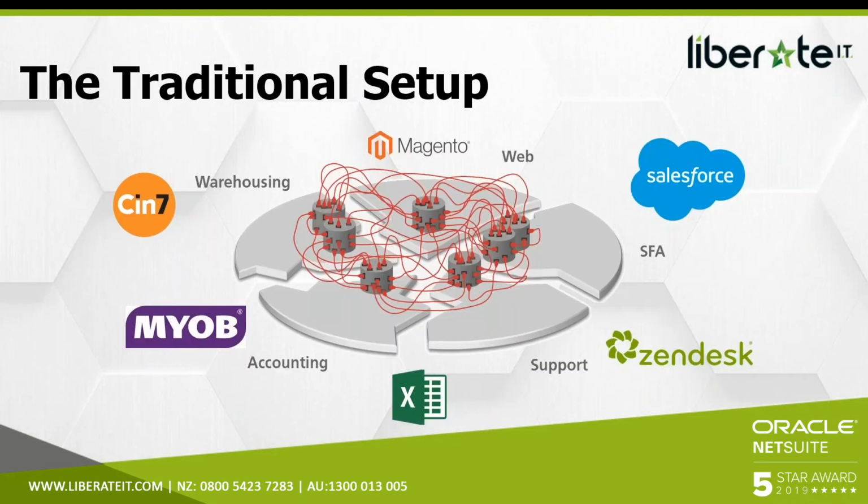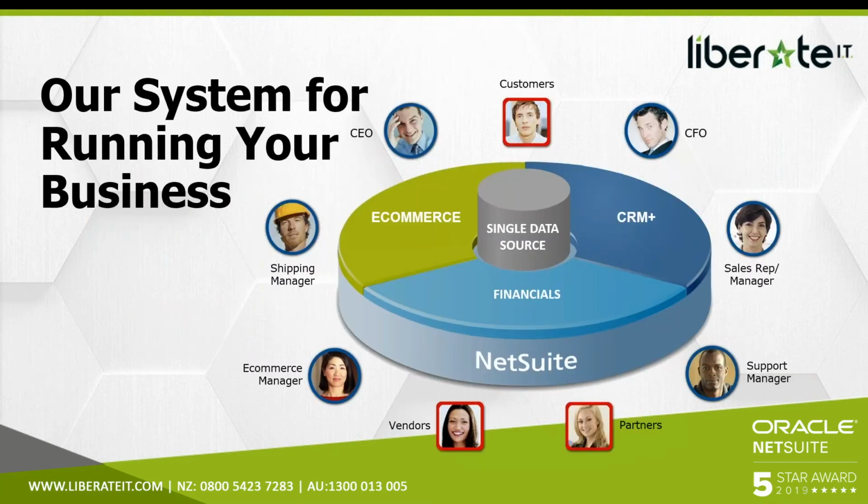Traditionally, this is how companies viewed different systems depending on the size of the organization. We have a separate accounting system, an inventory management system, a CRM system, a support system, and lots of spreadsheets. The idea of NetSuite is that it is one single database, or what we call one version of the truth. That allows all the internal stakeholders to view the system from when leads come through to invoicing, and it also extends out to your customers, your vendors, and your partners. For example, customers will have their own unique access to NetSuite to be able to get quotes, copies of invoices and statements, and also raise any support queries relating to the system.